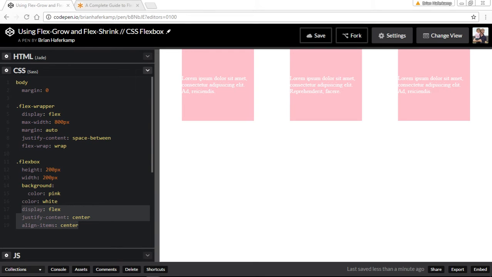So each one of these is wrapped inside of a larger parent Flexbox container, but you can actually make each individual element a Flexbox container as well. So the nesting part of Flexbox makes it very powerful because you can use it all over the page.